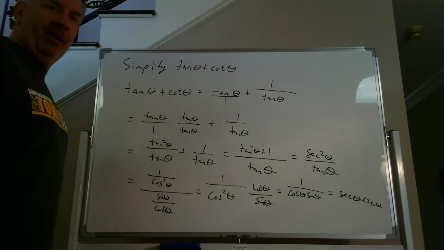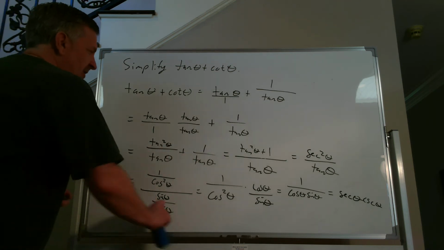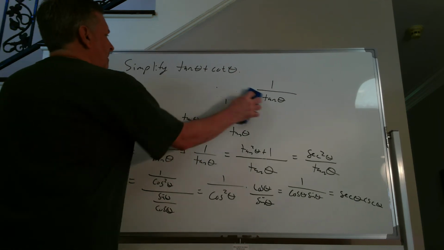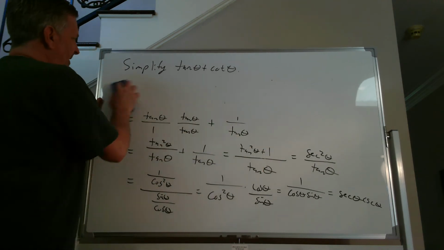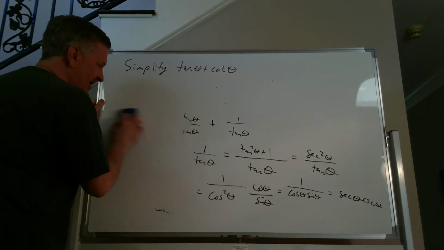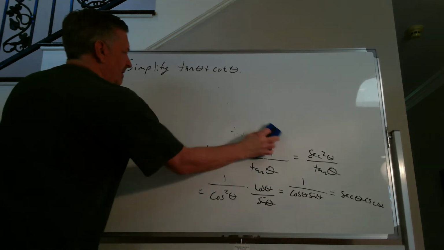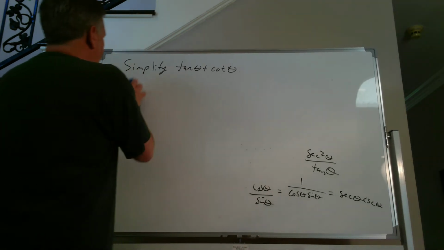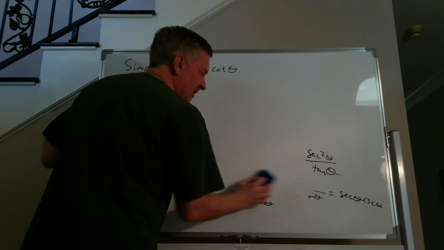Now let's do the problem again using a different approach. A lot of the elements we used are going to be the same. And I'm still going to try to get down to that answer, which is what they wanted in the old edition. But instead of changing to tangents, I'm going to use the strategy of changing everything to sines and cosines in the first step.